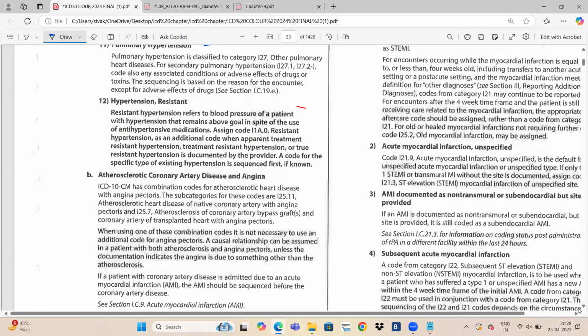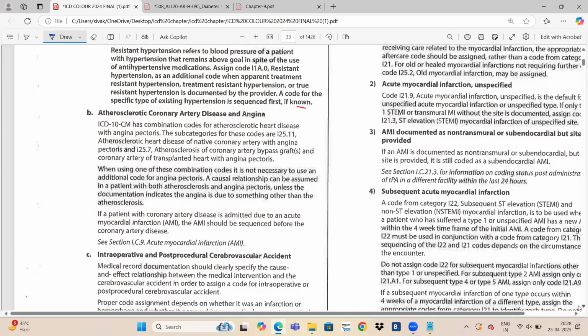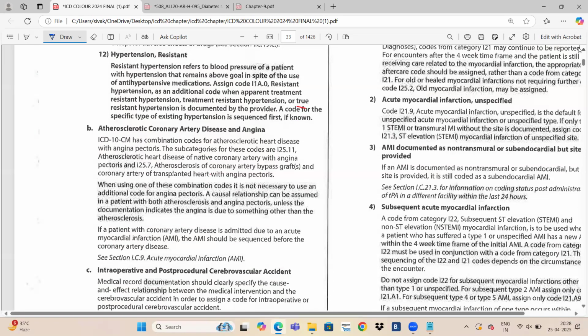If we have DM with CKD and HTN, in PMH it's given like DM with CKD, and in assessment it's given simple HTN, can we code I12.9? Yeah, sure, why not. You need to link the DM combination and the hypertensive combination. Sir, sometimes they mention HTN in past medical history. Can we link? Yes, why not. Okay, thank you.